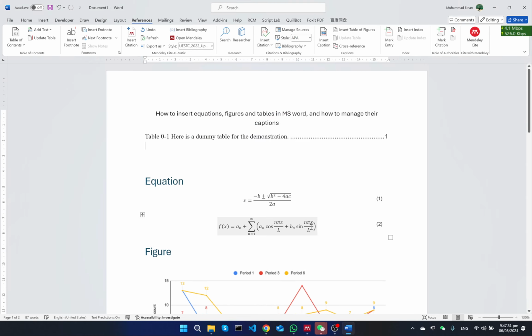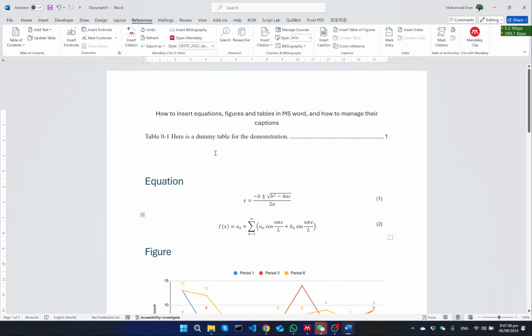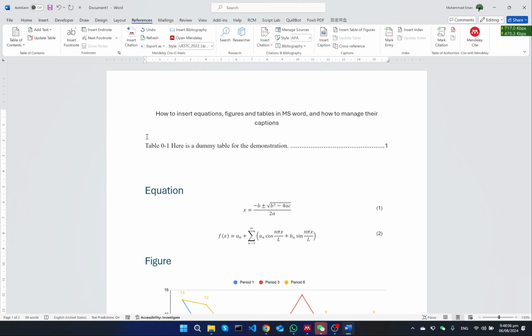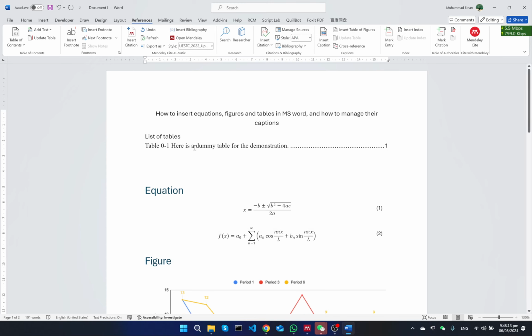Okay, see, this is the caption, and here we have a caption in the table list, and then right here the list of tables. And here is your list. If you want to go to that table from here, hold Control and then click the mouse button.